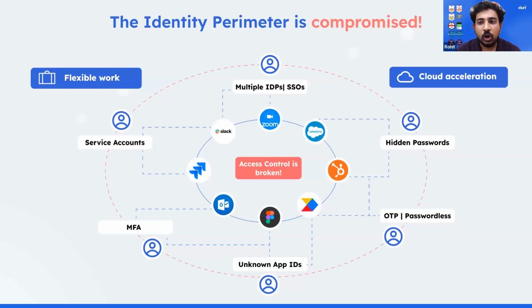the continued adoption of SaaS applications for everything that we do. And it's not just the adoption of SaaS, but also the volume of SaaS applications that people use today. As a result, there are different ways people can access applications today, because there are so many access methodologies, like MFA, through your SSO or IDP, through an OTP or passwordless, right? There are so many access methods. There are also access methods that you might not be able to monitor as well, because there are applications that are siloed and there's no visibility into those applications or who has access to them.